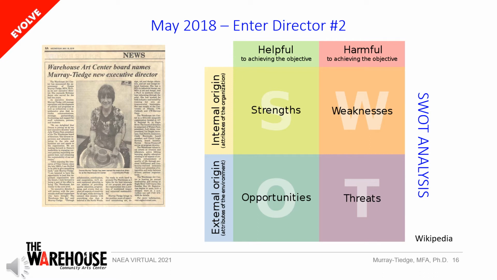I immediately conducted a SWOT analysis. The name is an acronym for the 4 parameters the technique examines. Strengths are characteristics of the business or project that give it an advantage over others. Weaknesses are characteristics that place the business or product at a disadvantage relative to others. Opportunities are elements in the environment that the business or project could exploit to its advantage, and threats are elements in the environment that could cause trouble for the business or project. SWOT assumes that strengths and weaknesses are frequently internal, while opportunities and threats are more commonly external.